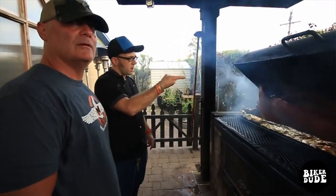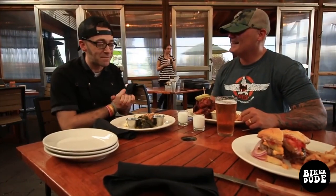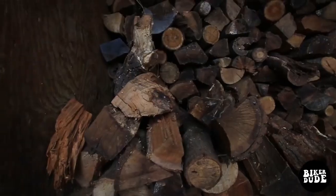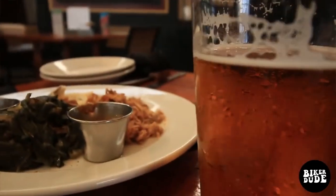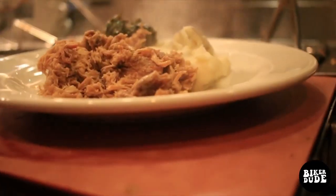The pulled pork is such a staple of what we do. It's one of my favorite things to talk about, and I can't help but smiling and just looking at it and talking about it. We smoke it traditionally, East North Carolina style, which means ours is over oak. We get it from about 20 miles east of here — oak and a little bit of cherry — and it's what we've been cooking with since day one. This has all the different parts of the animal in there, everything from the belly to the leg.